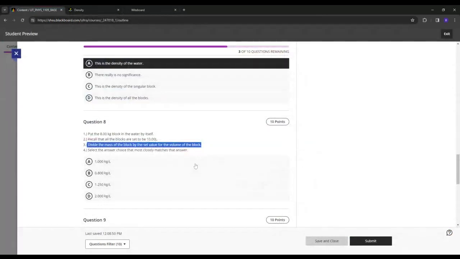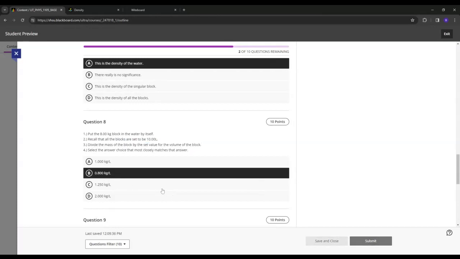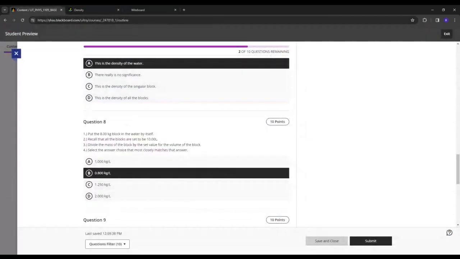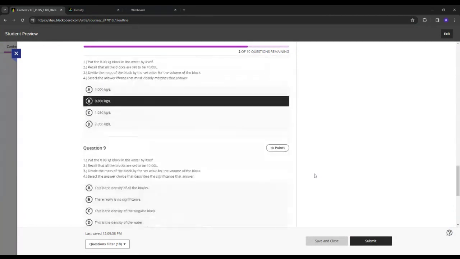Same as 4 over 5 if you decide to make a fraction, or 0.8 if you decide to use a decimal. This one should make sense though. Any of these numbers that are either 1 or greater are not going to float on top of the surface. So if I pull this underwater, if it was more dense than water, it would stay there. However, we can see it floats back up. If it was exactly the same density, then it would just stay wherever I put it. It would suspend, but it wants to float. So the only density that was less than the water density was 0.8, so that's what it had to be.